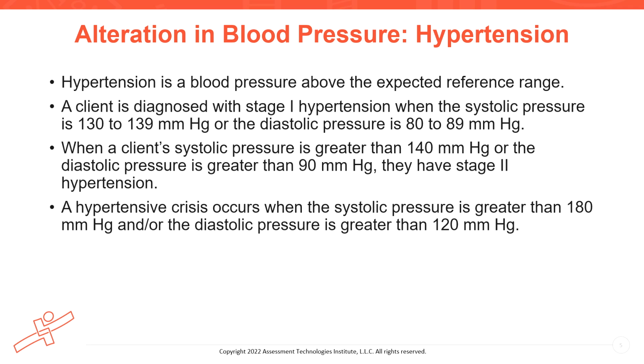A couple of things that we want to look at, a couple other terms. Viscosity. We're talking about blood's viscosity. We're talking about the thickness of the blood. And we need to remember that the thicker our blood is, the higher our blood pressure is going to be. Another term is peripheral vascular resistance. Resistance is the change in blood flow. So the more difficult or the more resistance we have for that blood flow to get through the vessels, the higher the blood pressure is going to be.